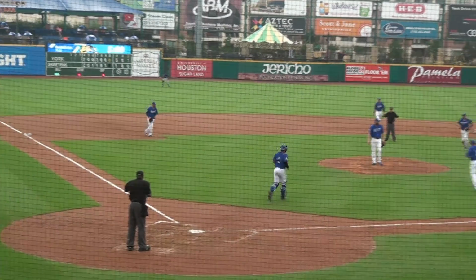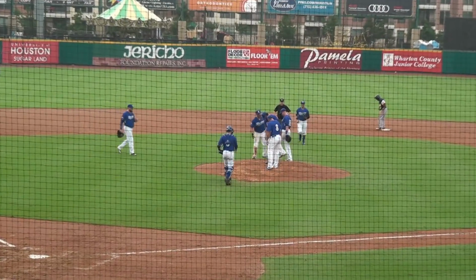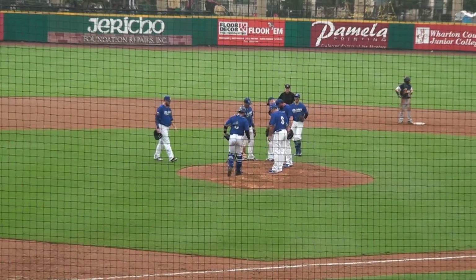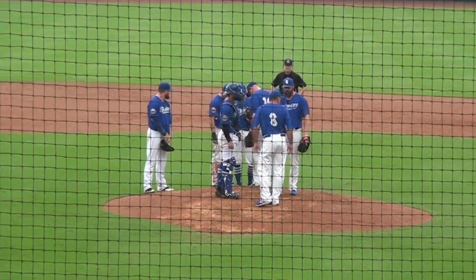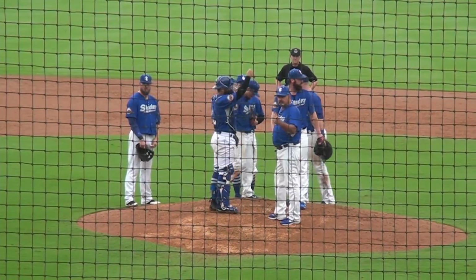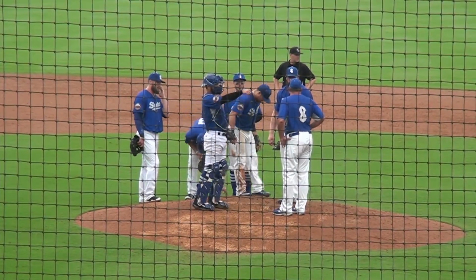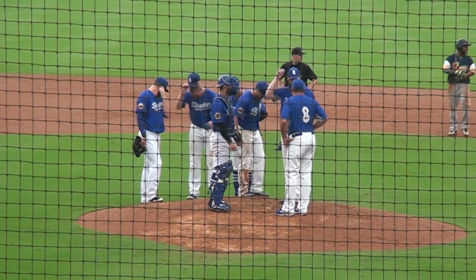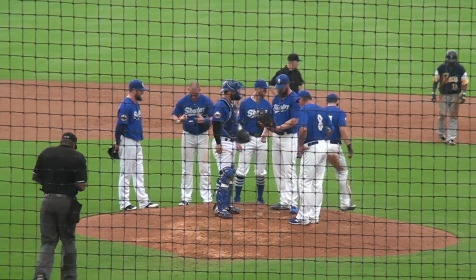Now they're coming out. Is Haynes okay? Or are they just discussing a little strategy? No, I think this is a strategy discussion, and obviously Gary is also looking at the mound to see if it's okay for Haynes, if it's causing him any issues. And now it looks like they're going to ask the grounds crew again to de-dampen that mound. And I mean, what strategy would you be discussing here?